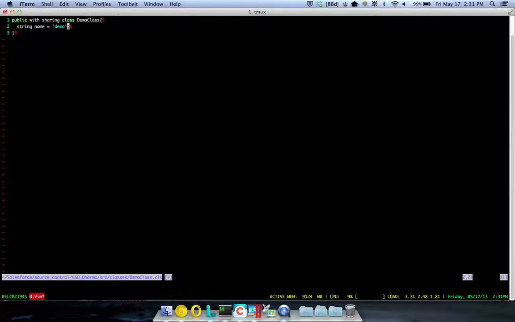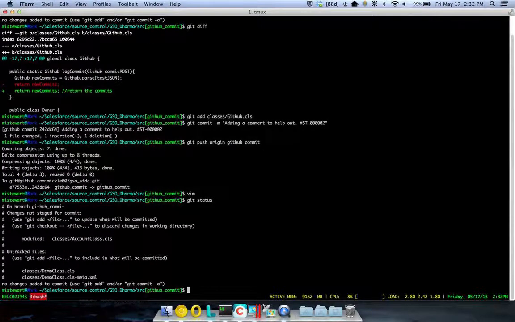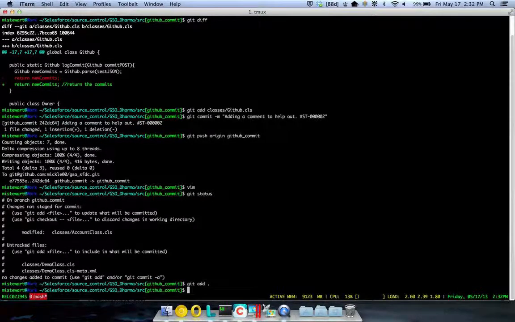Then again, if I look at my status here, I can see one file was modified and 2 files were added. I'm just going to add everything.